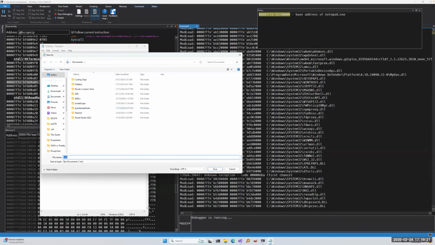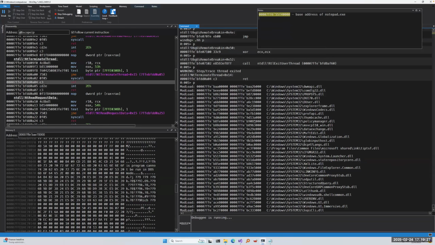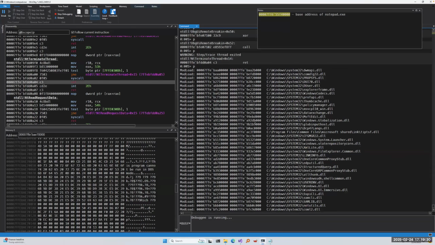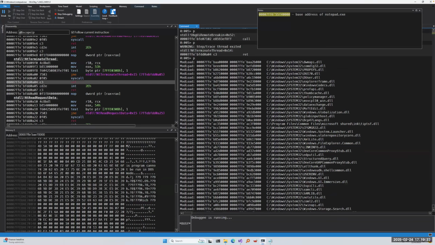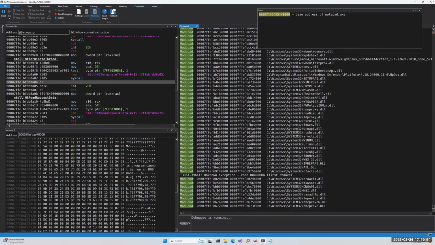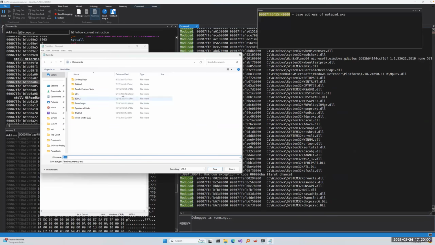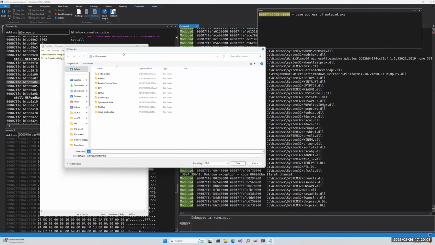And going through here, we have a huge listing of events that just happened. The type of event that happened is a module load. Okay, so WinDbg is already set up to tell us whenever a new module has been loaded or mapped into memory. So we have quite a few DLLs that have been loaded. Man, look at all these. All those DLLs, I guess, play a part in the Save As dialog box.